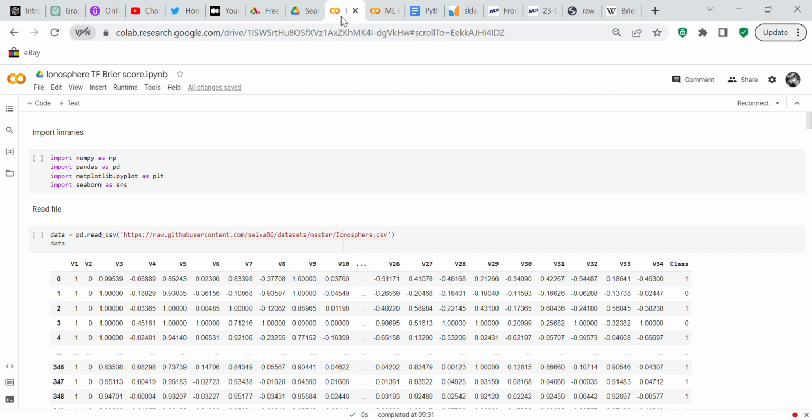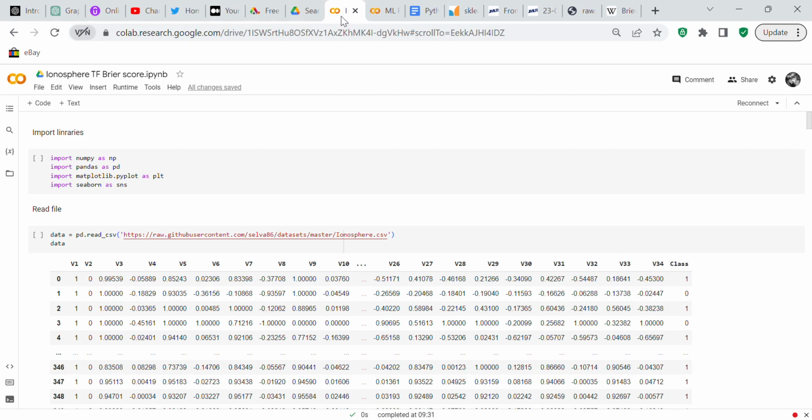So the first thing you have to do is make predictions, and then you have to predict on the probabilities, and then compare it to the actual values. We're going to do that at the very end of the program.